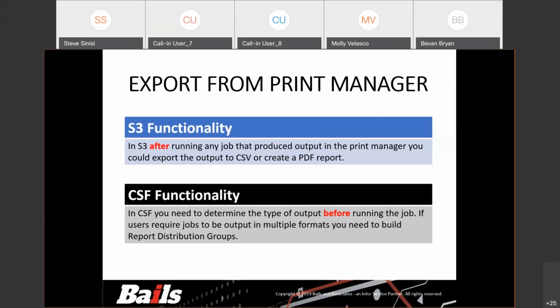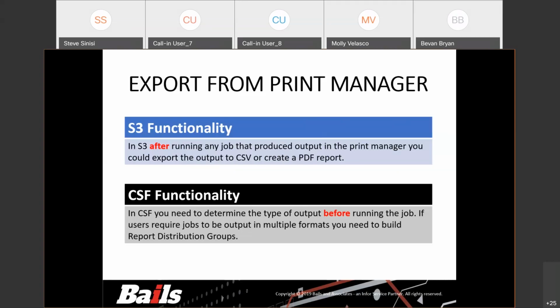These are going to allow you to export your jobs and your reports in multiple formats at one time. So when you run the job or the report, you're going to put on a report distribution group that's going to say, I want this to do Excel and PDF. And you can also add multiple users to the distribution group. So you could say, I want this report to run in Excel and PDF, and I want it sent to the entire accounting team. Now, only one person needs to run that job, and all of the users who need that report are going to get it.